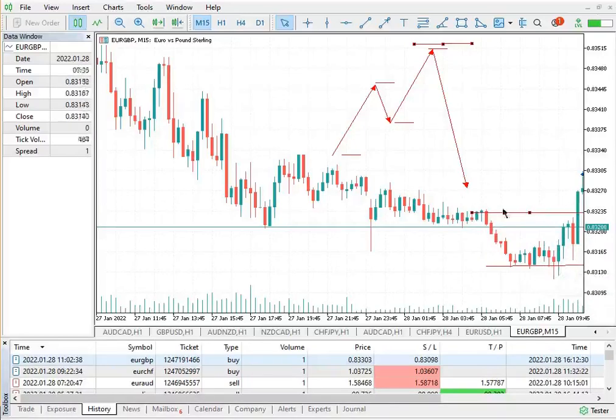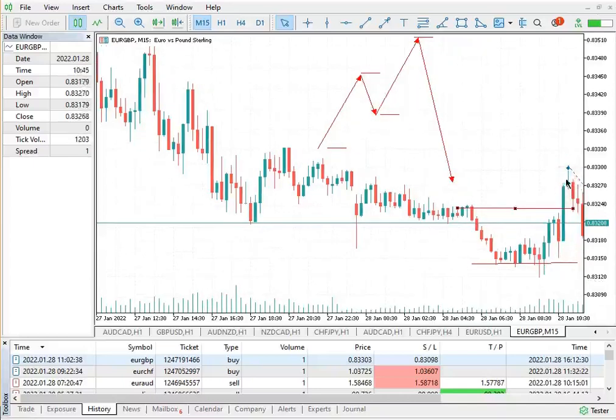This is your support here. This is your resistance. This is resistance that has just been broken. Are you getting it? So you wait, to let me know whether this is a fake out or whether price is really going up. So the price comes down and touches this price. You are waiting for it to launch and make a higher high so that you will confirm that this is going up.